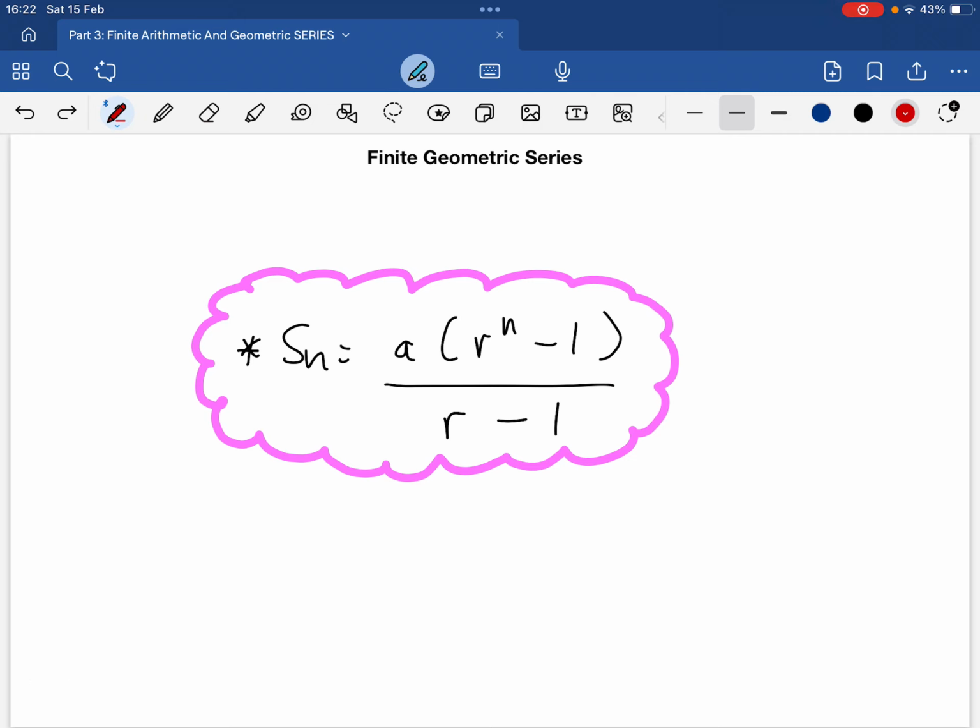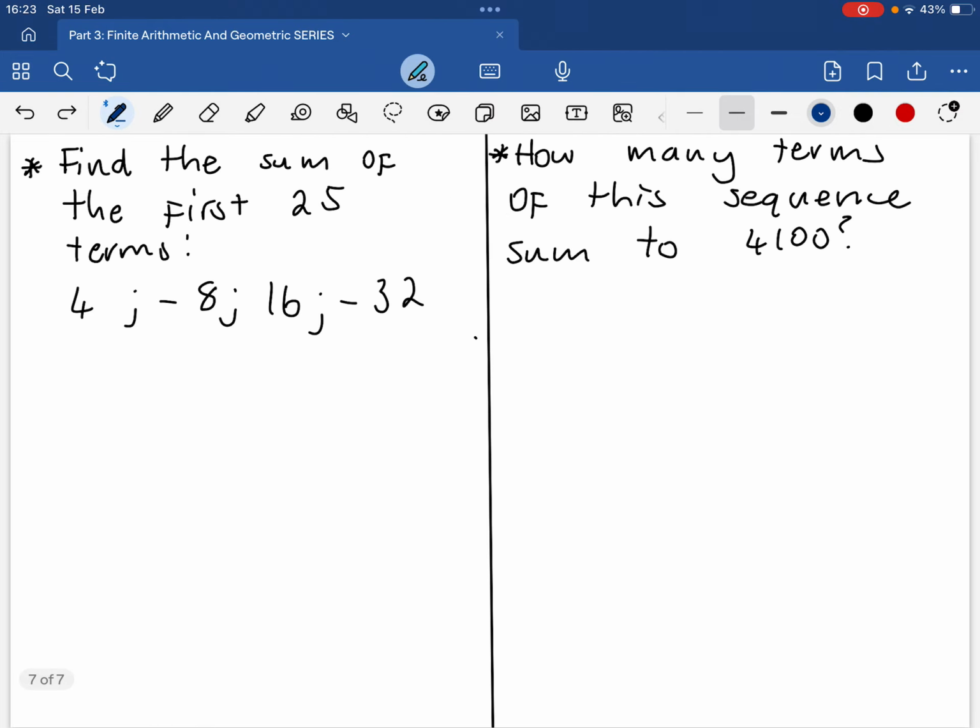Now, let's talk about how to find the sum of a geometric series. Here's the formula. It says Sn is always equal to a into r to the n minus 1 over r minus 1. Remember, a is the first term, while r is the constant ratio. If you wanted to find the sum of the first 30 terms, you'd plug in the first term, you'd plug 30 in there, and you'd plug in the constant ratio. Remember, we can find the constant ratio by taking term number 3 and dividing it by term number 2. Should give us the same answer as taking term number 2 and dividing it by term number 1.